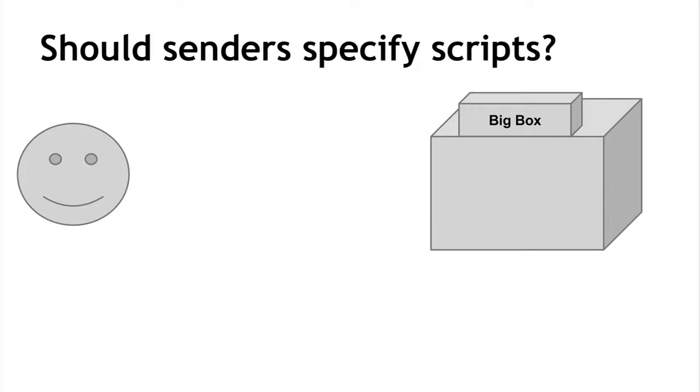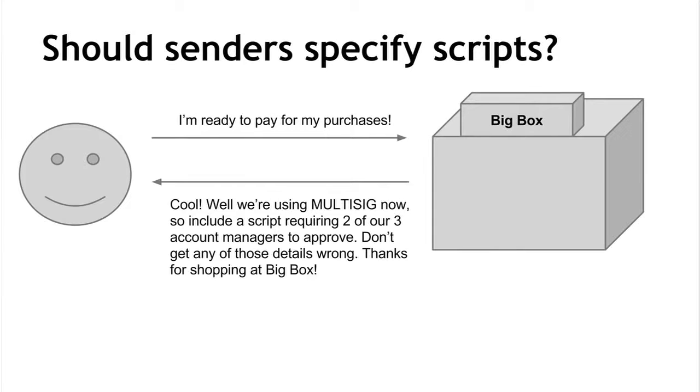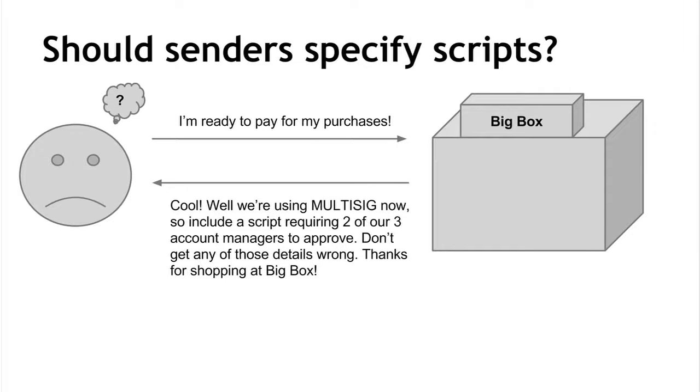One thing that's funny about this is that the sender of coins has to specify the script exactly. So this might be funny if you're a consumer, you're shopping online, you're about to order something and you say, all right, I'm ready to check out, I'm ready to pay, tell me the address where I should send my coins. And the retailer came back and said, oh, well, we're doing something fancy now. We're using multisig. We're going to ask you to send the coins to some complicated script. You might say, I don't know how to do that.